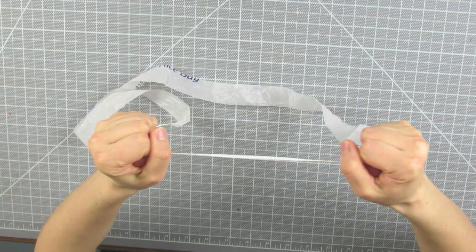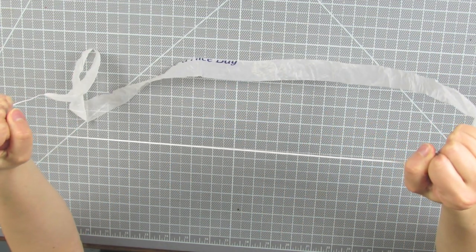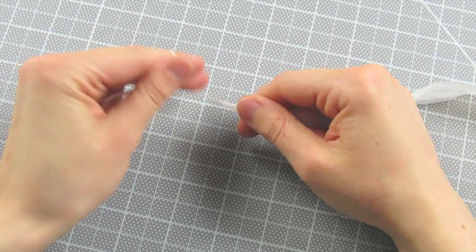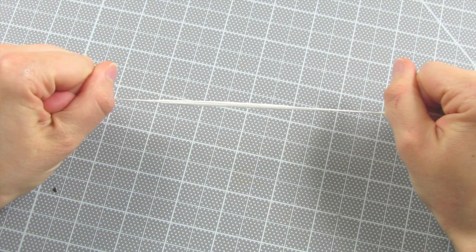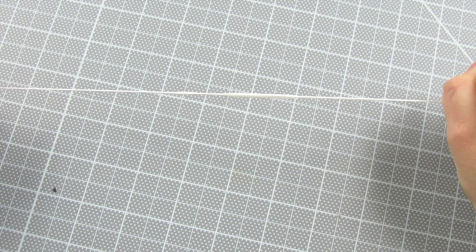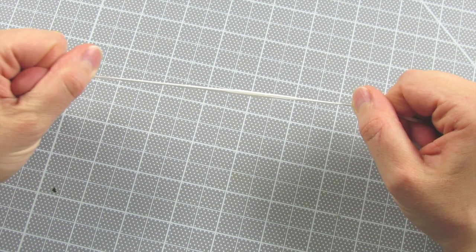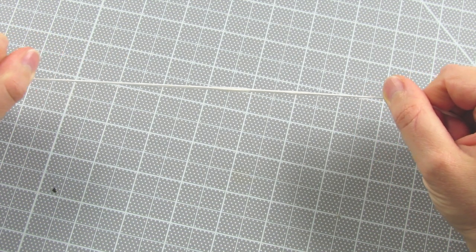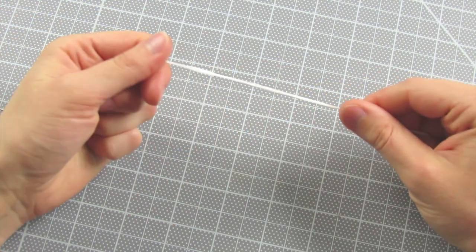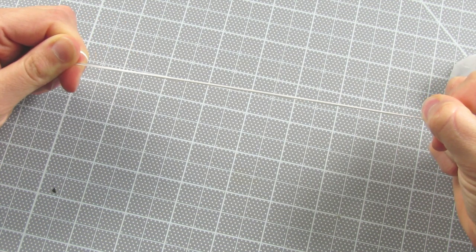You can move down and continue stretching very carefully, and you just move the string along. And I think in smaller spaces you can stretch it without it breaking. You kind of stretch it out and then move your fingers in closer and continue stretching. And if you do this a lot, I would recommend wearing gloves. Stretching.